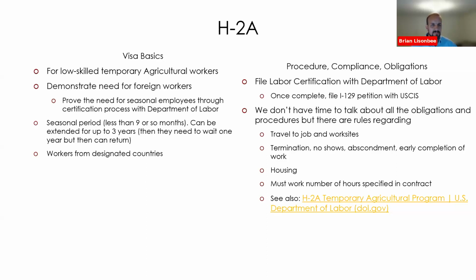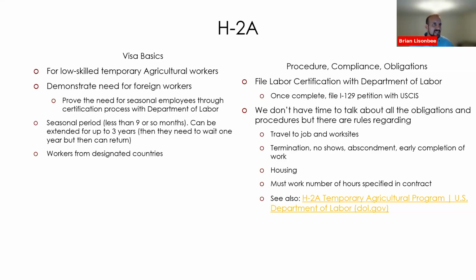That seasonal need can be something like my crops grow during the summer, or there's an increase in the number of hams being sold every November because of Thanksgiving. And so we need to onboard more farm labor to raise pigs during this period of time. So you just got to prove that there's a seasonal need. Once you do, the worker can get a visa for 3 years. They can work for that seasonal period, which is usually 9 months or so.